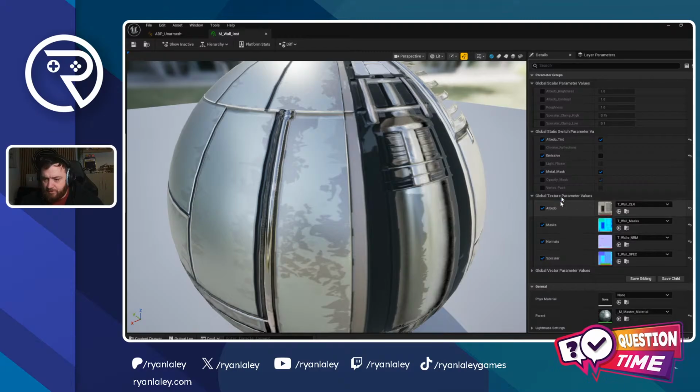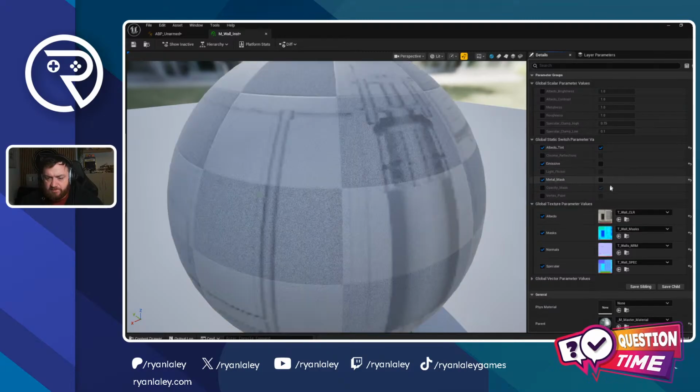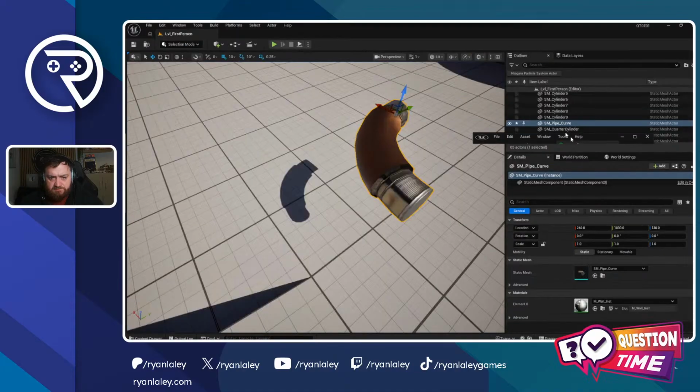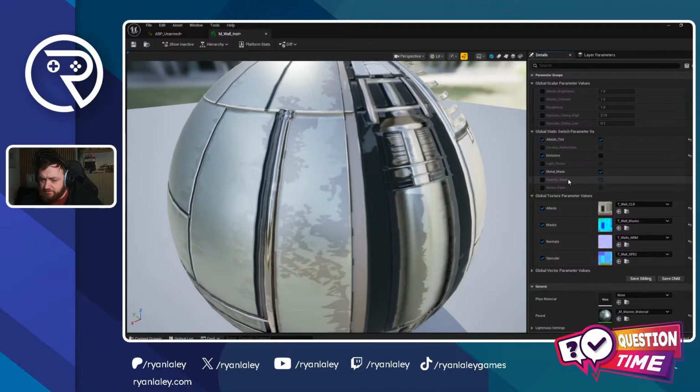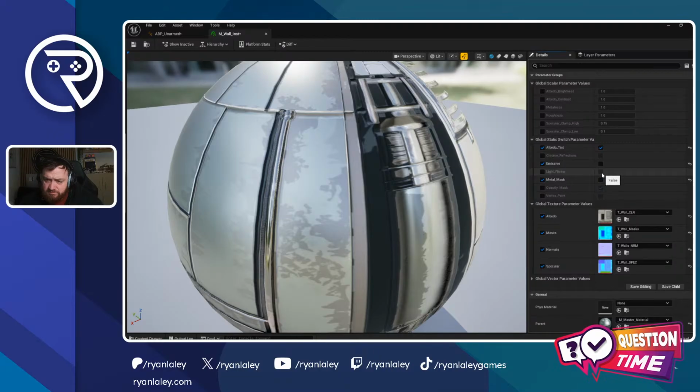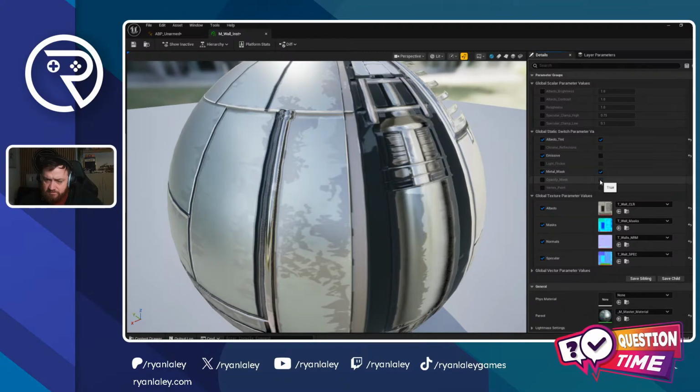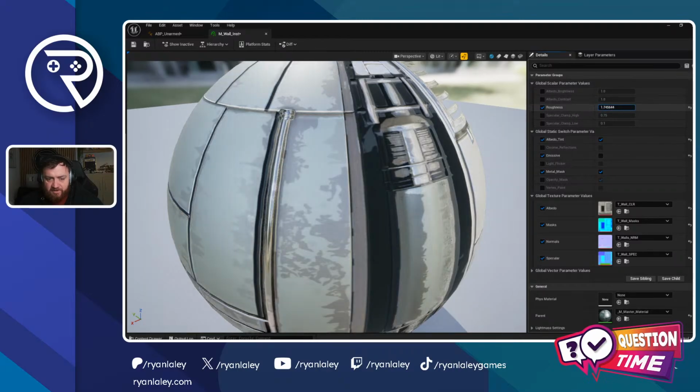So you can probably go into metal mask. No, keep that on. Actually, I don't know if that's making it better or not. But yeah, mess about with the various settings that we've got going on.